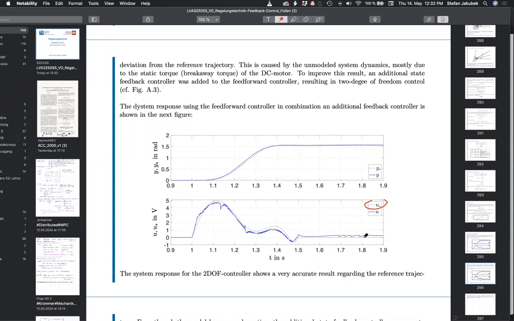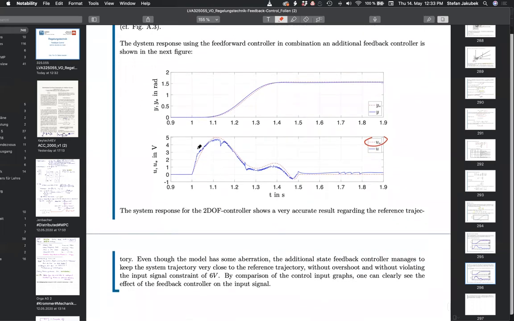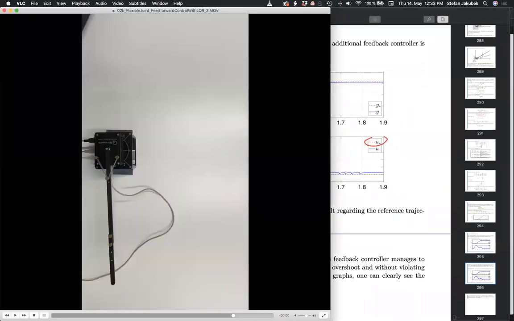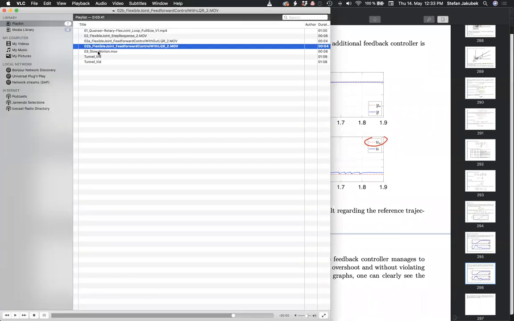So whenever there's dry friction in the system, it's always a little bit difficult to handle it. So you can see here, obviously, the controller just pushes the system in the right direction. And then the controller tries to counteract some of the friction, obviously. So there's a lot of friction and also play in the gearbox, and the controller tries to compensate this, okay? Let me show you also a slow motion type of video, which is here.